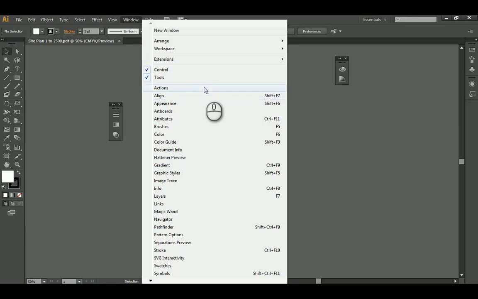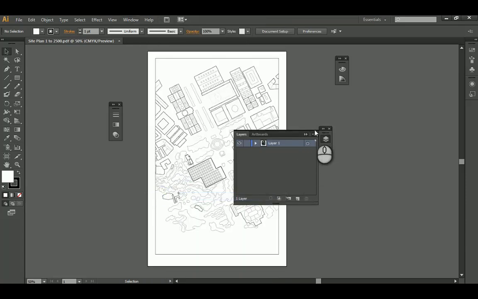Just very quickly, if you were to ever find yourself disoriented in Illustrator, or you're on another computer and it has different presets, or you're working with an older version, you can usually, let's say I close my layer menu here. Oh my gosh, where has it gone?